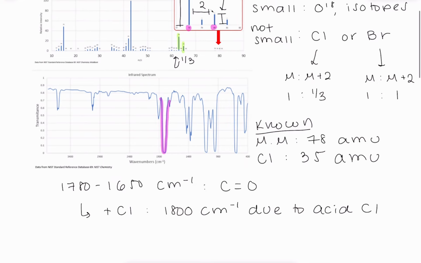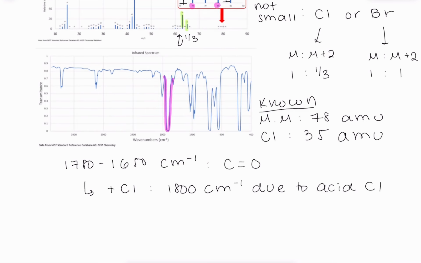An absence of a peak around 1600 inverse centimeters, which would be around here, indicates to us that we have an acid chloride as well. Because if there was a peak in this 1600 inverse centimeter region, it would indicate a carbon-carbon double bond, which we do not have. So now let's erase the chlorine here under our known section and replace it with more that we know, which is that we have an acid chloride functional group in our compound.